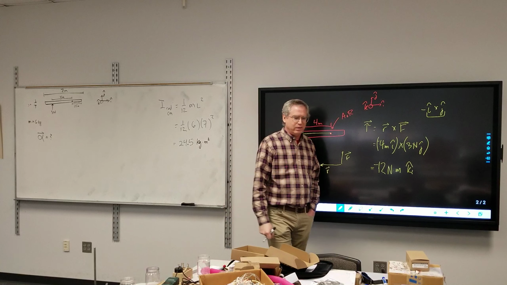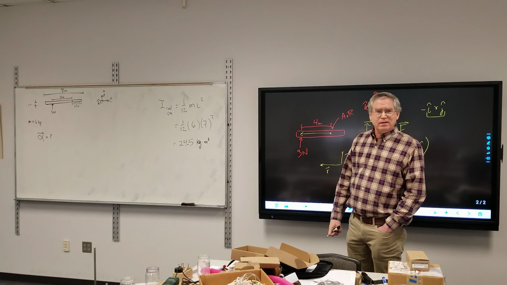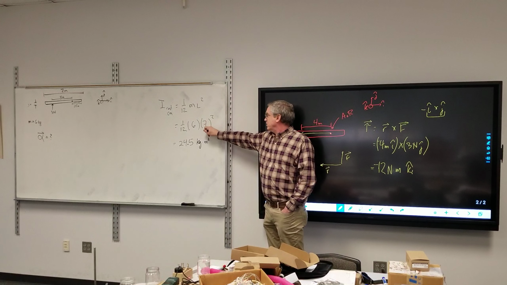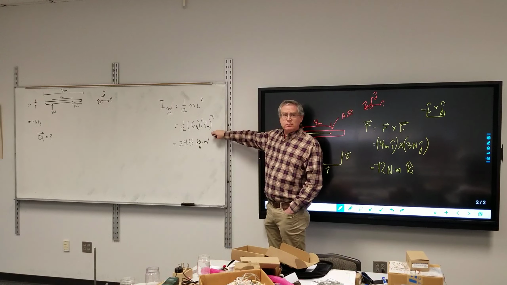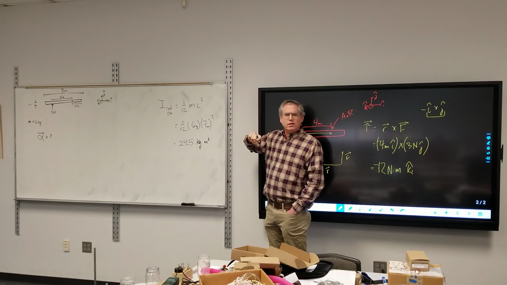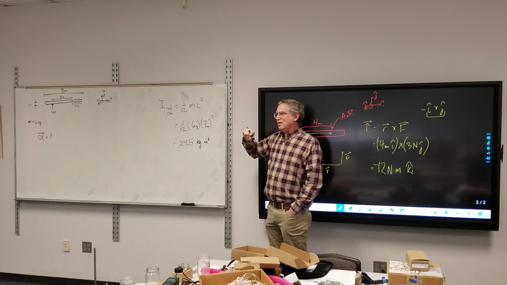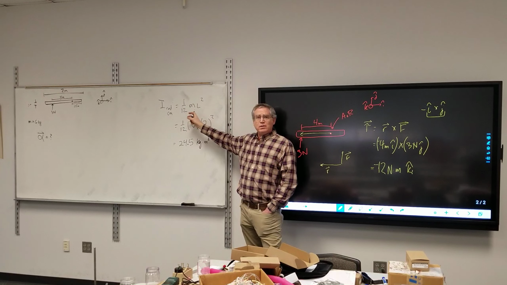There's no shorthand for that. How do we get that, the meter squared, even though the whole thing is 7 meters? We're squaring the 7 meters. Is your question how do we get meters squared? No, I got that, but how does that fit in? Because if the whole thing's 7 meters, how is it 24.5? It almost sounds like you're asking me how we got the 1/12 ml squared.